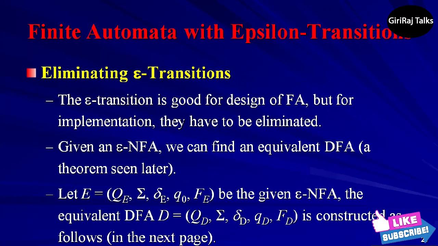Next topic is eliminating epsilon transitions. Given any epsilon-NFA E, we can find a DFA D that accepts the same language as E. The construction we use is very close to the subset construction: states of D are subsets of the states of E. The only difference is that we must incorporate epsilon transitions of E, which we do through the mechanism of the epsilon closure.